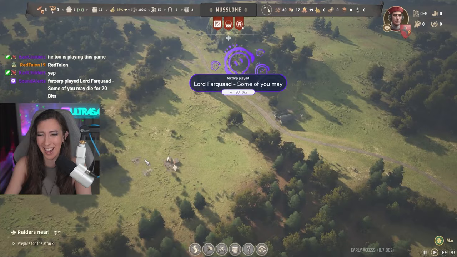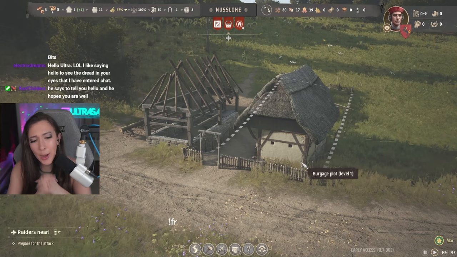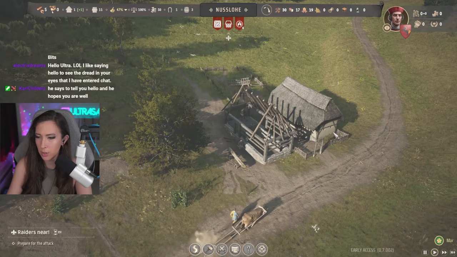Hey, Electrix, how you doing? He says to tell you hello, and he hopes you are well. Oh, I hope he's doing well, too. Yeah, Hippo's been playing this for the past week or so. There's the ox. There's the good boy ox.